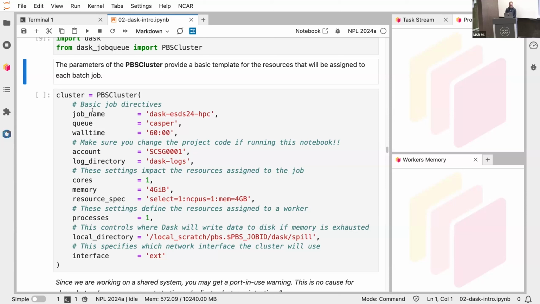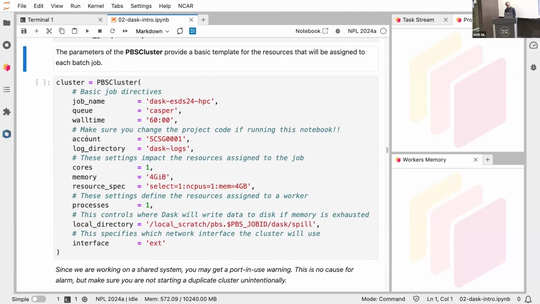So in our case here, I've sort of organized these fields into different categories. So there are some here that are just basic job directives. You can give like a job name. You should give the queue. In this case, we're going to use Casper. Give a wall time. Typically, your workers would run much less than an hour for various reasons. I give it an hour here just because I want to sort of have the same workers for demonstration purposes here and hopefully not fight too many people in the queue.